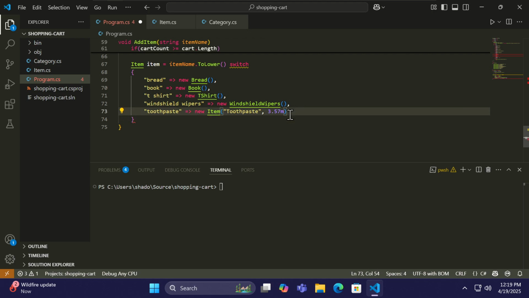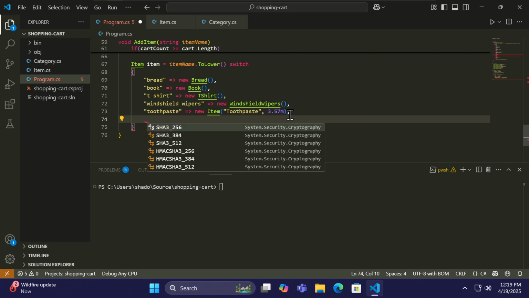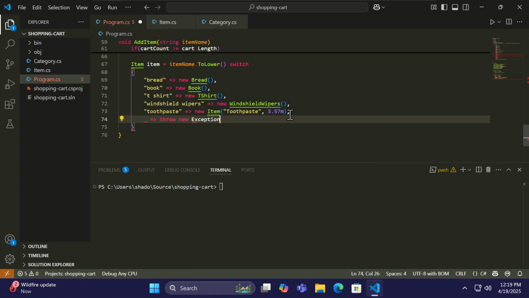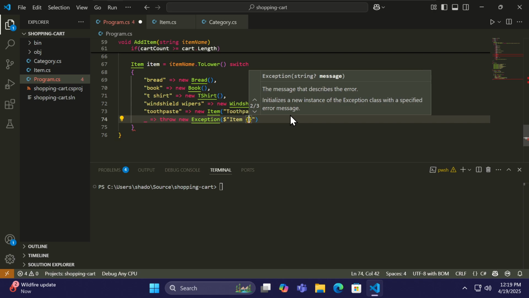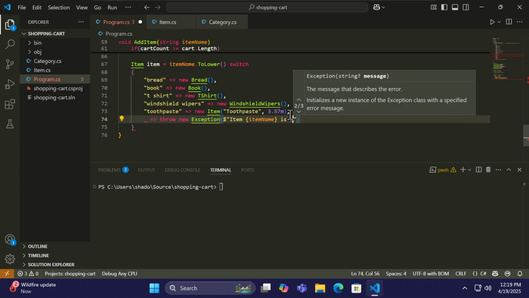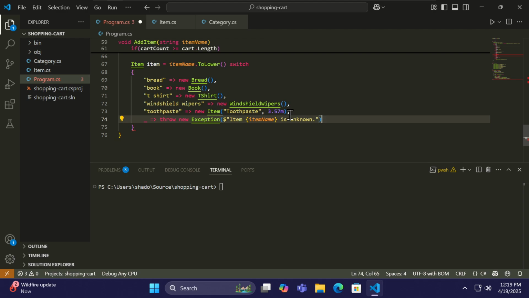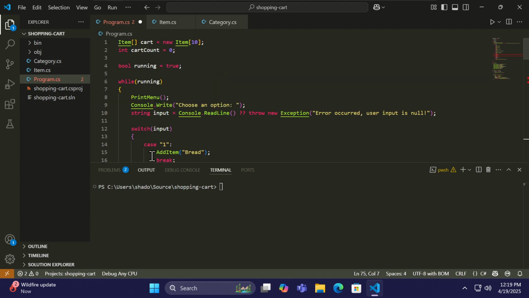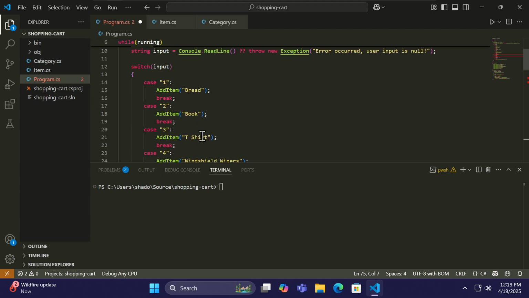We're going to say if we don't get one of those values, we have a throw new exception. Item name is unknown. The reason that's okay to do here is that this is internal. Like the user's not going to be entering bread or whatever here.